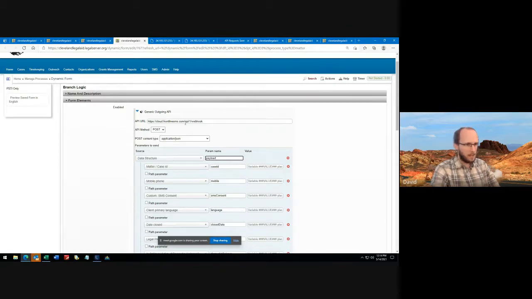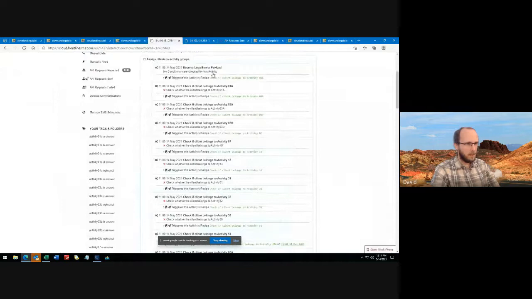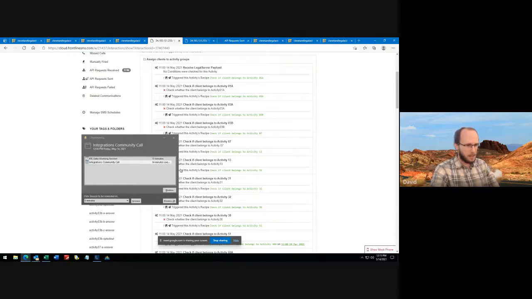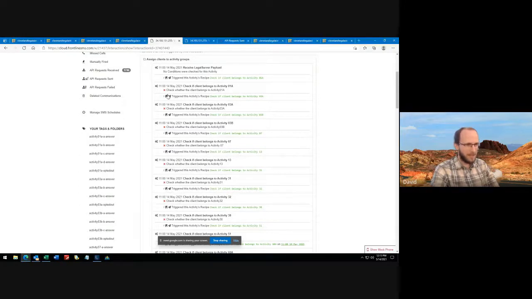Where that then ends up is we can then look in the Frontline system. This is one screen where I can only show part of it because the client phone number and other information would otherwise be visible. Initially, the Frontline system is programmed to receive Legal Server's payload API, and then check, yes, I'm in that call right now. Then check if the client phone number is currently involved in any of the active survey processes that we have.